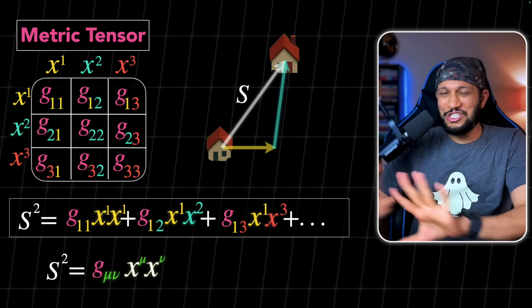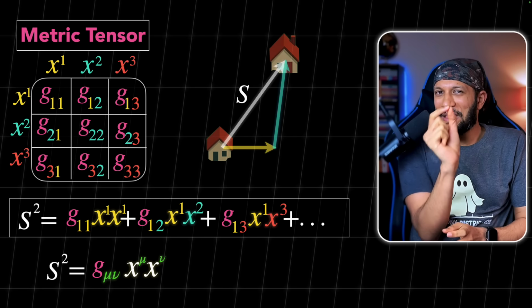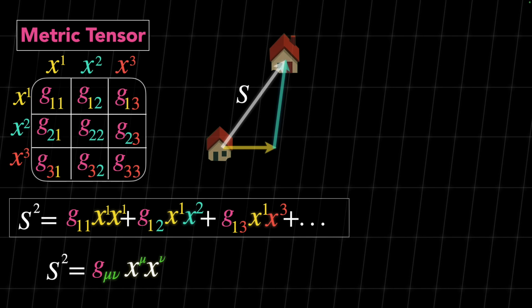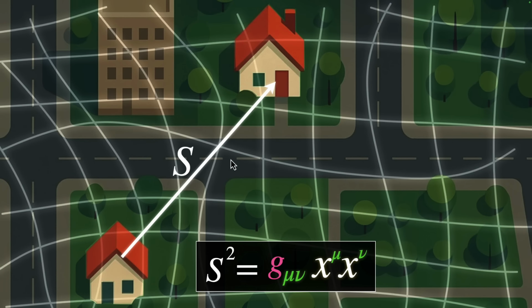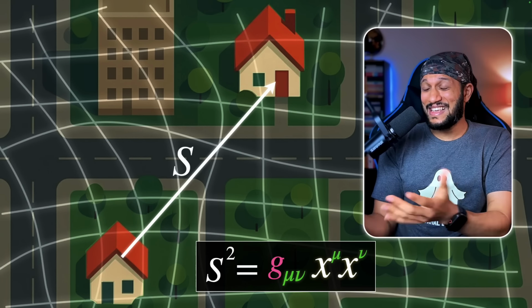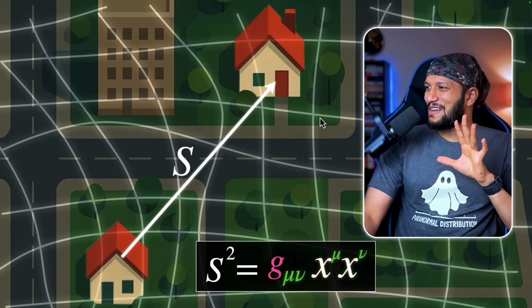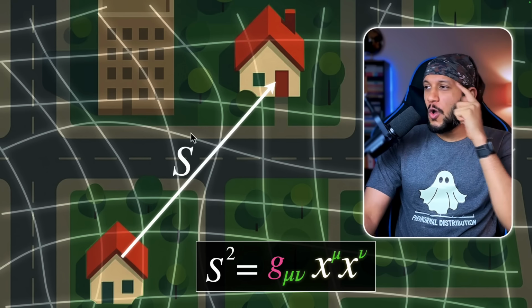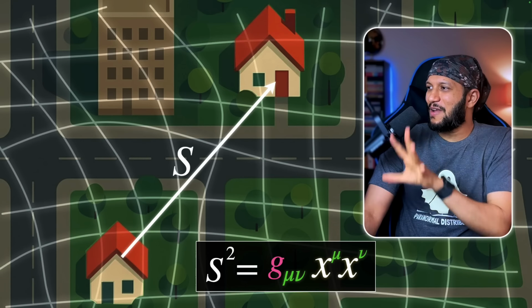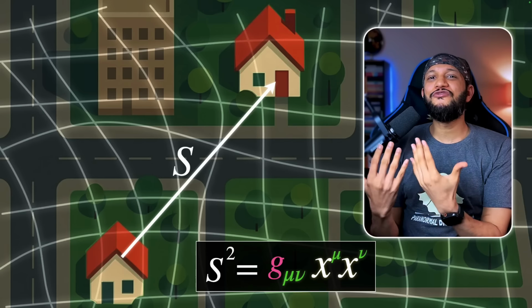So that's it. This is the most general form of the distance formula, right? And Einstein smiles and says, no, there's one last generalization left. Mahesh, what if you use a grid that looks like this? Oh my God, this is such a mess. Why would anybody use a grid like this? I know, we'll get to that later on. But anyways, over here, the units are changing everywhere. The angles are changing everywhere. Ooh, this means the metric is changing everywhere.